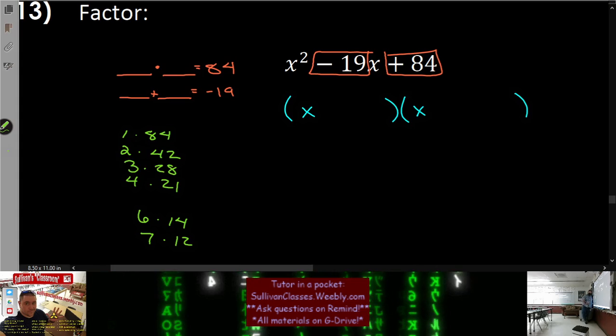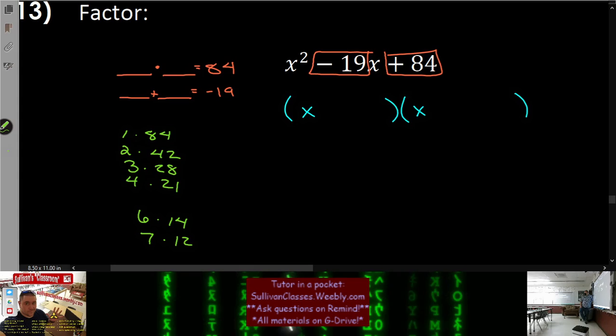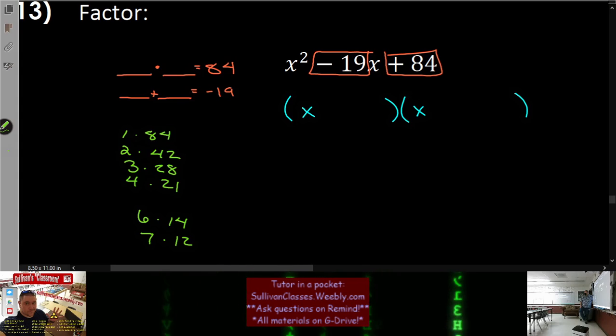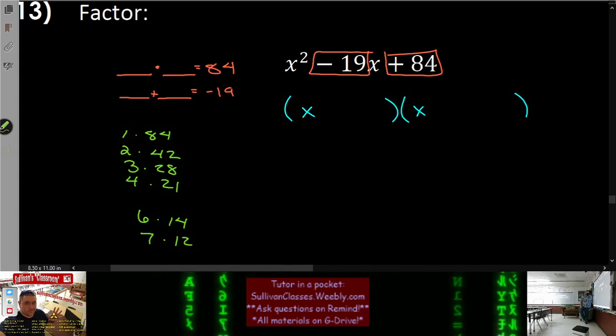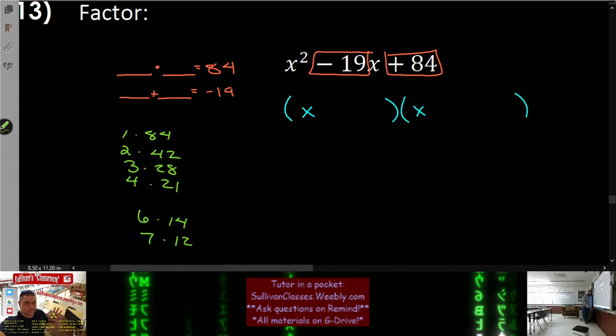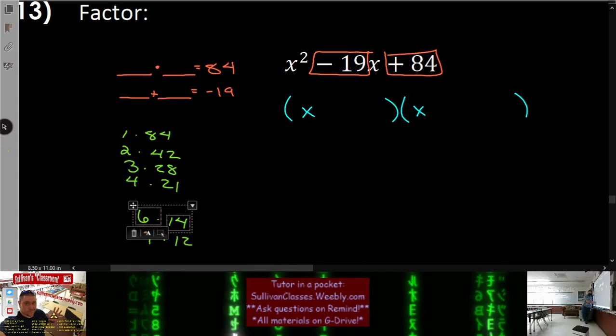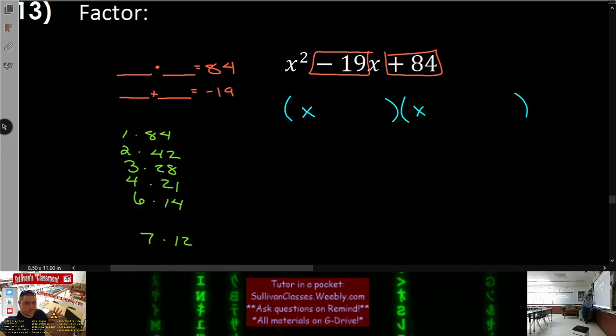No, why is it part not colorful? Oh, here we go. It helps me find the stuff better. 6 and 14. Okay, we got the 6 and 14. Yep. No, that's it.